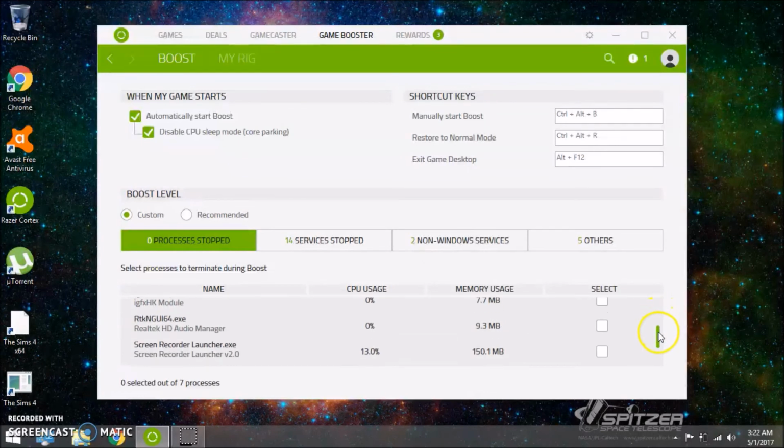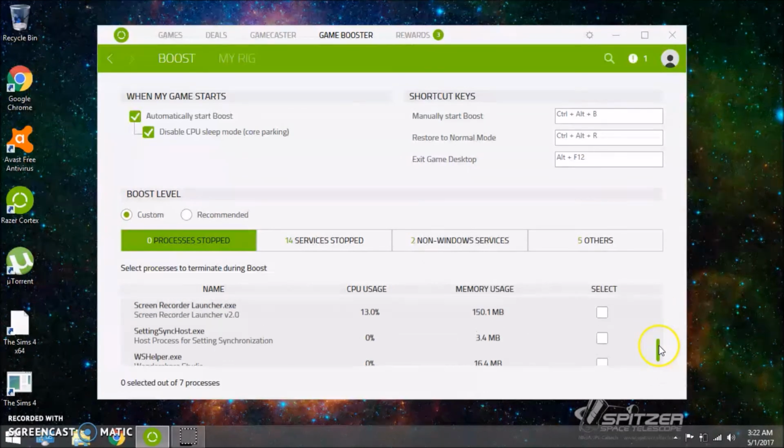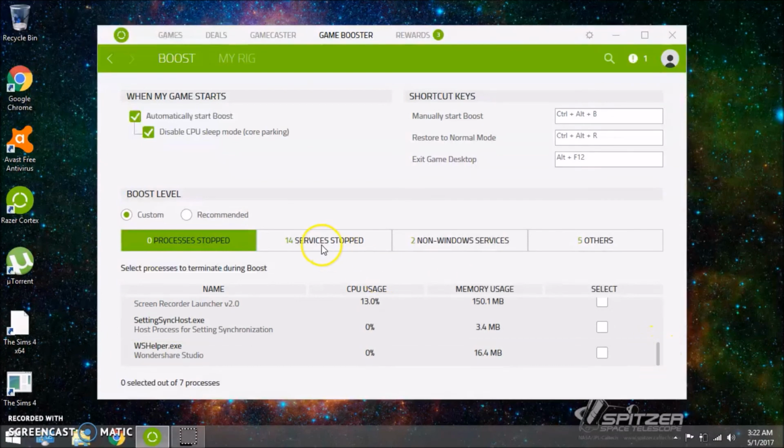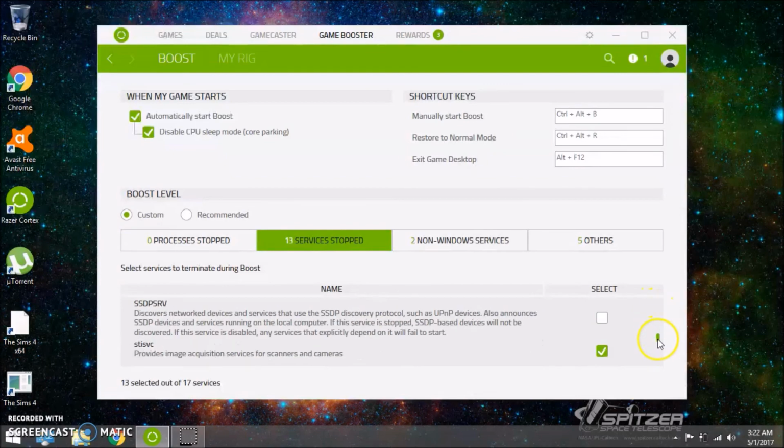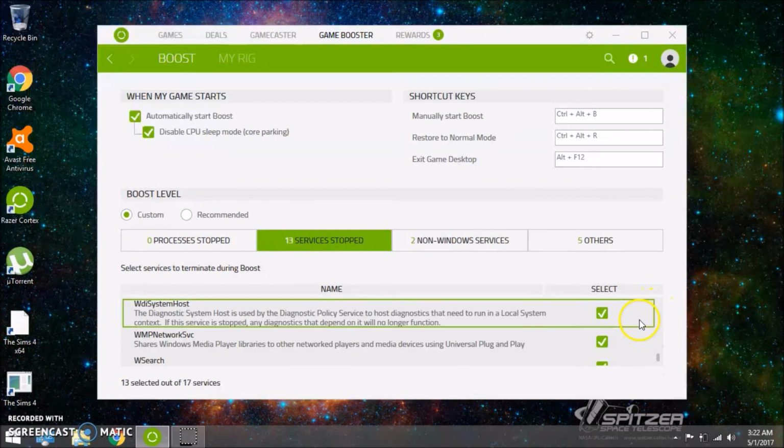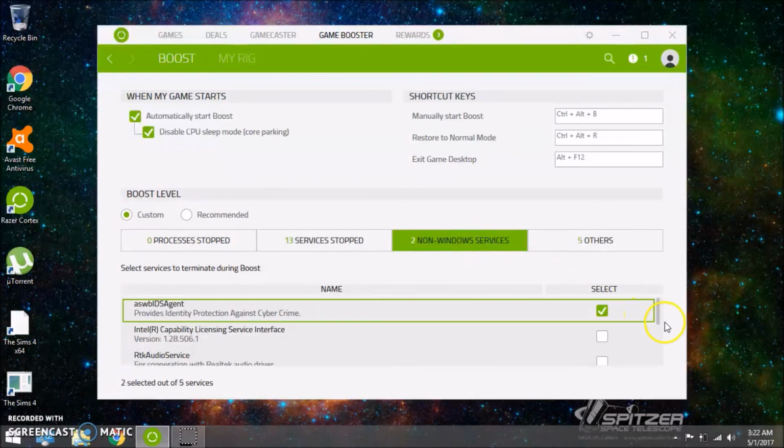So I pretty much select everything that's not necessary for running my computer. I don't run uTorrent, I don't run Internet Explorer, I don't run most background services.